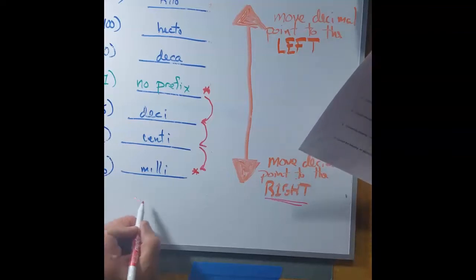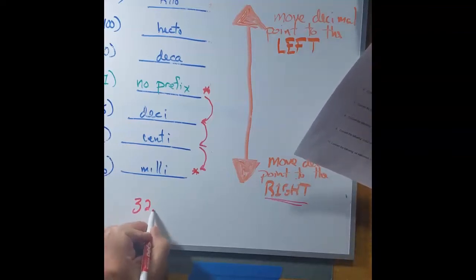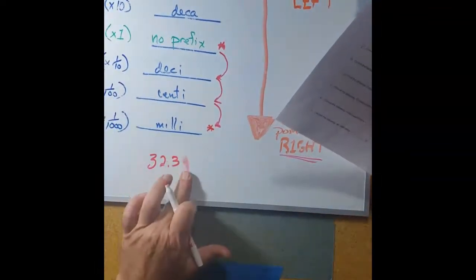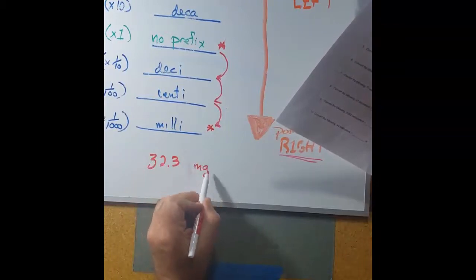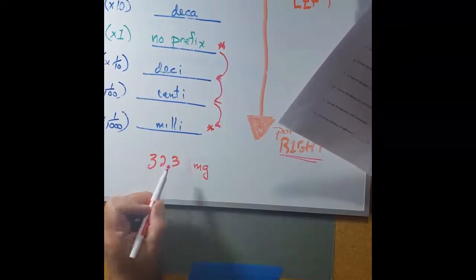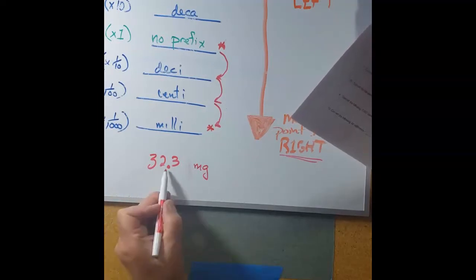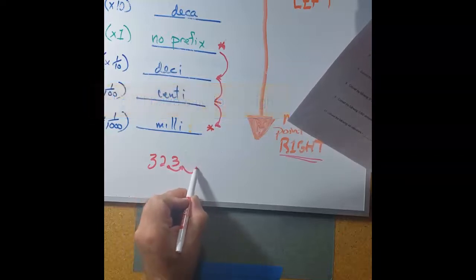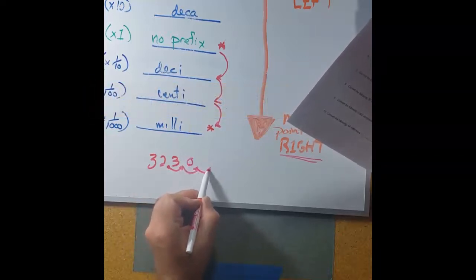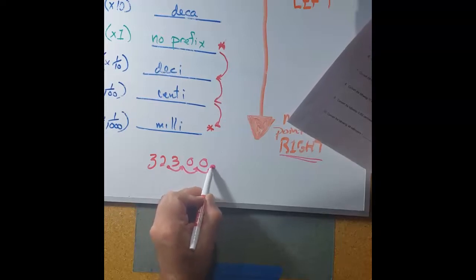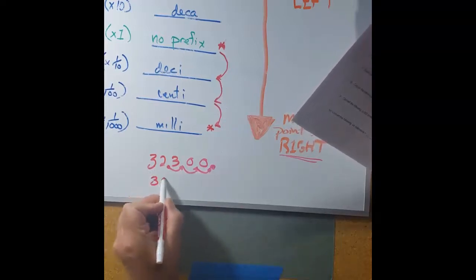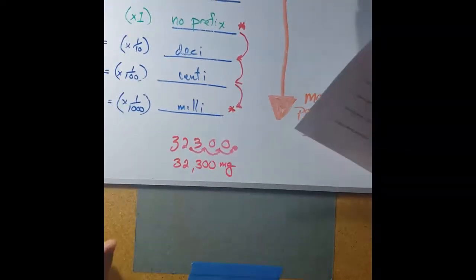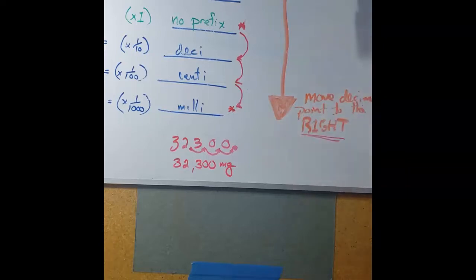So we're going to take our 32.3 grams, and we want to change the grams to milligrams. But in order to do this, we need to move this decimal point, and we're going to move it 3 places. So we're going to shoot it out this way. So let me move this out of the way. It'll be 1, and then 2, fill that with a 0, 3. Fill that with another 0, and we'll put our decimal point right there. So it'll be 32,300 milligrams, which will be the answer to question number 2. All right.